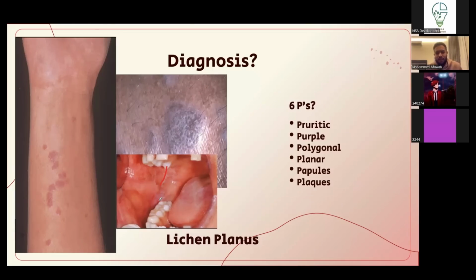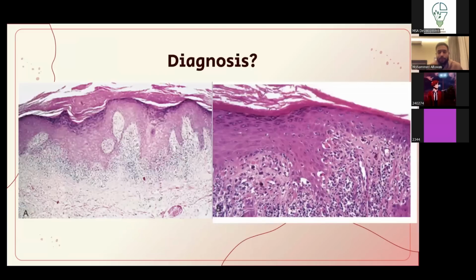Another thing: can you see Koebner phenomenon in this disease as well? Yes, you can. So that is lichen planus in a nutshell. I don't know if this is mentioned to you guys, but lichen planus is also associated with HIV, and with hepatitis C, which is very important. And it can lead to squamous cell carcinoma as a risk factor. But good, you mentioned hepatitis C, which is actually a very important one. And for some reason, very diffuse lichen planus is associated with HIV. But hepatitis C is a very important one to remember.